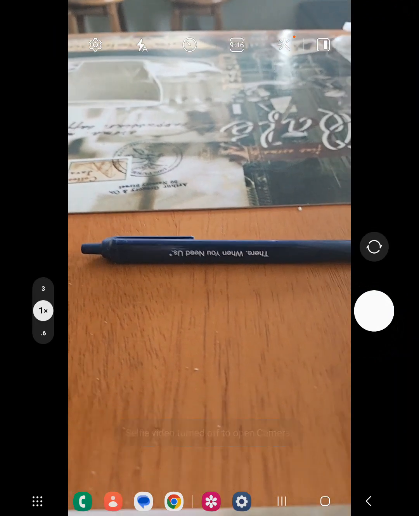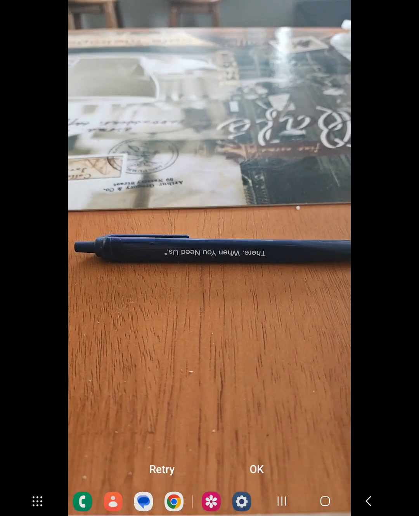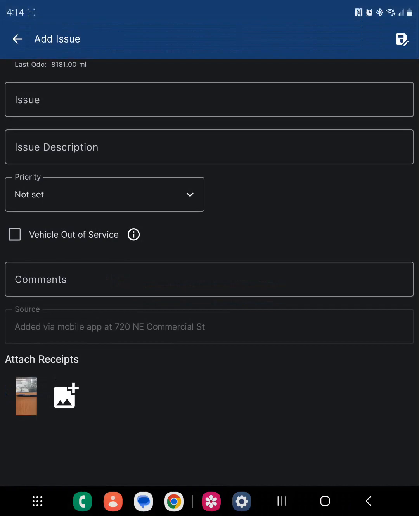you can choose to take a picture. Once you take that picture, you click OK, and it'll save the picture right there in the issue. That way I can pull that picture up and see right where you're talking about, which marker light, which headlight, what wheel has got big scuff marks, whatever the problem may be, you can take a picture of it. Which is great and really helps, along with that description of what the problem is, would really help diagnose and make fixing the issue a lot quicker.